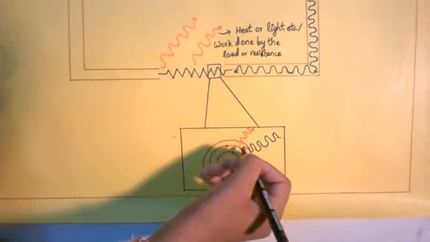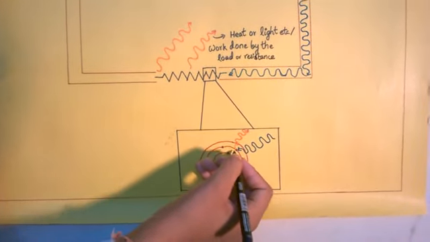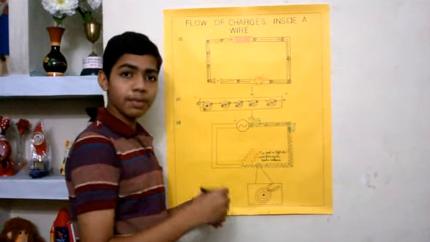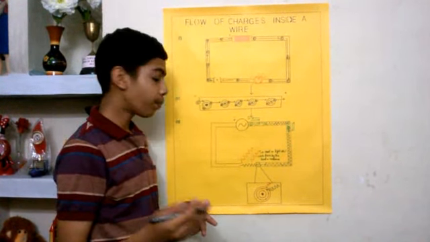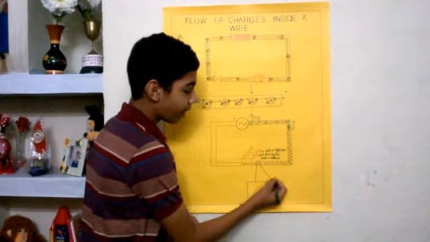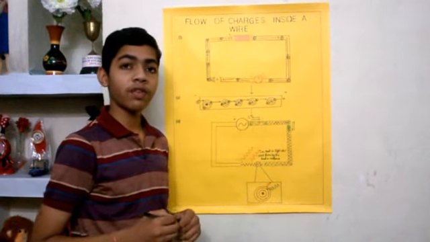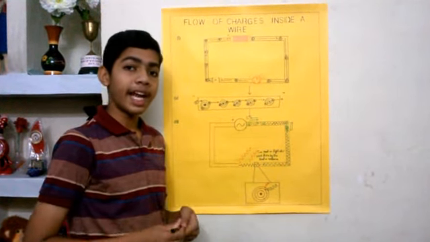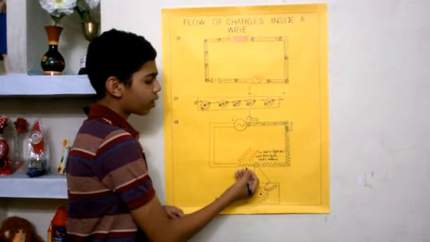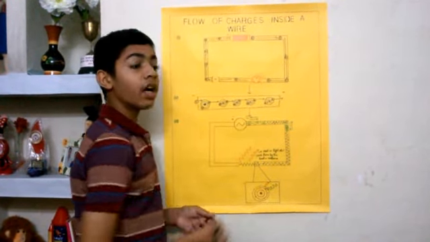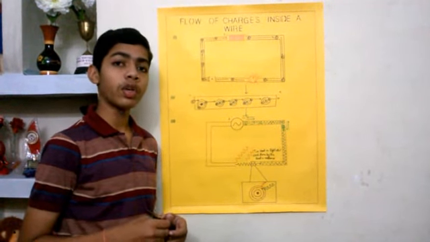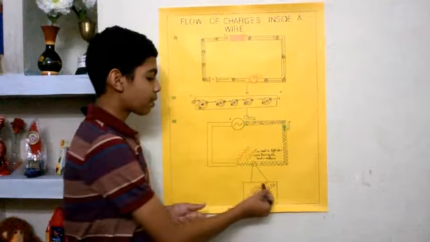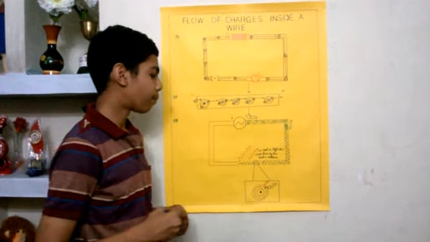But we know that it will instantaneously come back, and if it comes back, there will be a decrease in its net energy. Where does that energy go? This energy will be emitted in the form of another electromagnetic wave, which we know as light. And we also know that along with light, other electromagnetic waves such as infrared waves are also emitted when the electron comes back to its original shell.